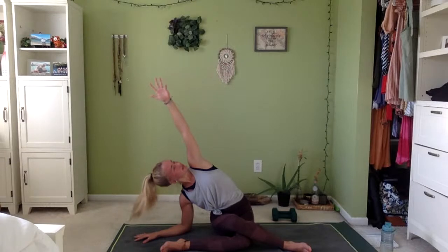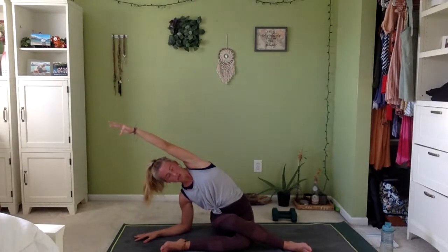You don't have to come down to the forearm. You can stay up on the right hand. But it's just a nice different variation of the crossed legs.